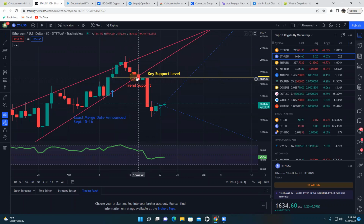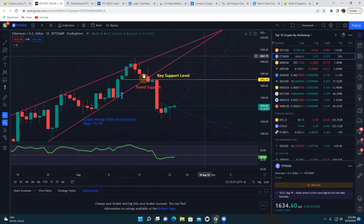So I marked this off as a make or break area, especially because we started seeing some weakness in the momentum to the upside. And obviously, as we've seen from Bitcoin's chart, we broke below the trend, and we tried to push back up to retest that trend line to break back to the upside. It fell, pushed back down, and then we broke completely down, and that's where we are now.